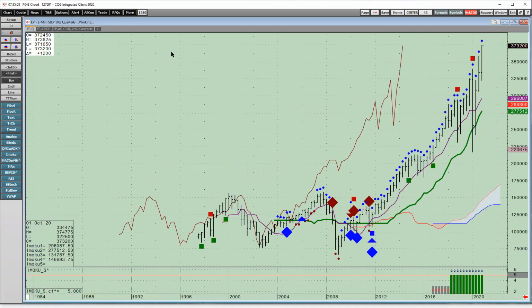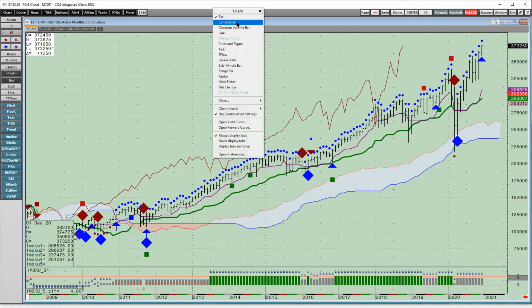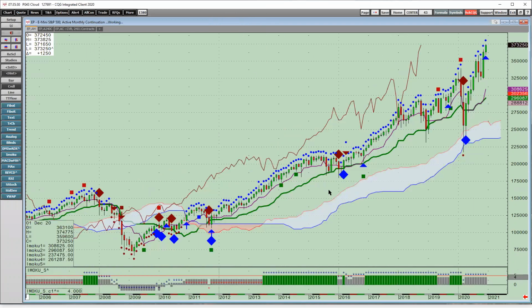But yeah, look at the quarterly, it doesn't show up as much, but the monthly definitely does. And that was important, especially for people that may be managing large portfolios. And by the way, maybe it's a little bit easier, certainly the Japanese think so. If I switch this to a candlestick where you can see the opens and the closes, you can see that this was a probe. Markets moved down to find buyers, and this clearly found buyers in the cloud.